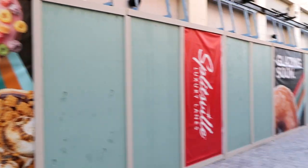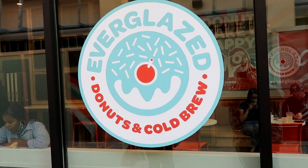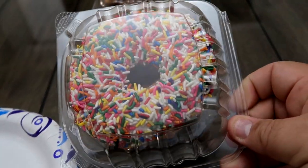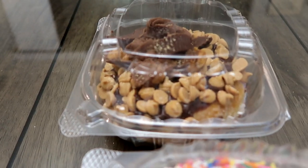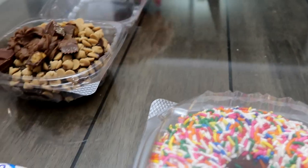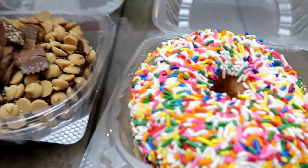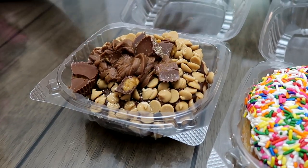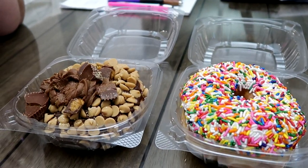So we're going to head home and try these donuts. Everglazed — Florida born and glazed. We have the rainbow sprinkles on vanilla icing and the peanut butter one. There are two different types of donuts. This is the regular standard donut at $4.50, and this is the premium one at $5.50. I think that's a bit pricey for donuts to be honest. If you think about what a dozen costs, I didn't see any discounts for dozens, and the annual pass discount wasn't much. So we just got one of each.